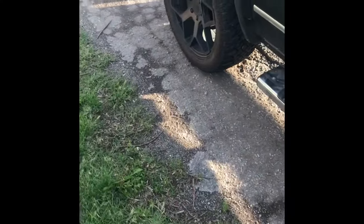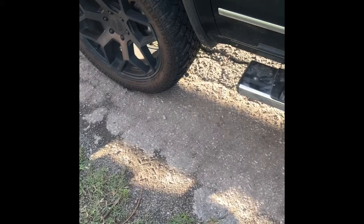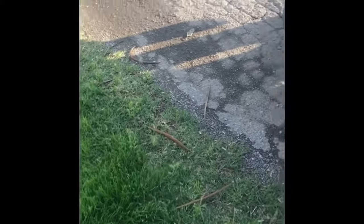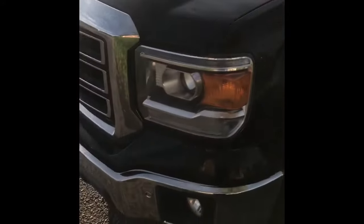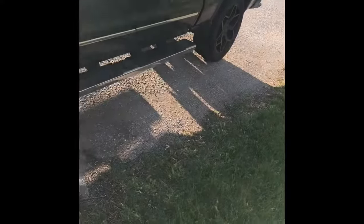So, good weekend project. A little bit of elbow grease, not super easy but not super difficult. You've got a couple bolts that are hard to access. Be careful with your intakes when you're taking stuff out, so you don't drop anything in them. Other than that, pretty straightforward replacement. I'm going to be posting this in the GM forums to help people, because there are no videos on this. There's nothing that shows the fuel rails, nothing that shows what you're looking at when you get stuff apart, how to do any of it. So hoping this video will help everybody.